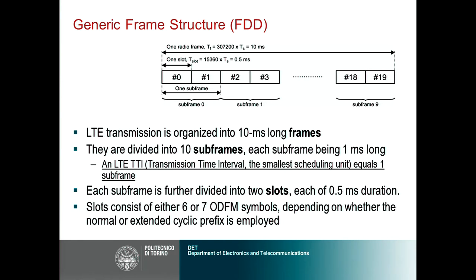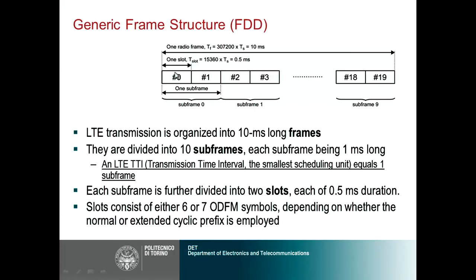This is the frame structure of LTE. So in LTE, if you look at the time domain, we see repeating patterns of OFDM transmissions. These patterns are grouped in two types of structures, frames and slots. The smallest of these structures is called a slot. And a single slot that lasts for 0.5 milliseconds hosts six or seven, depending on the guard time, OFDM symbols.